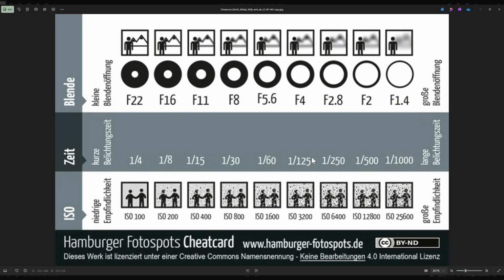And like I said, once again, these numbers do not correspond directly. I'm just trying to show you that the more light you need to let in over a distance, the longer you're going to need your shutter to be open. For closer range, the less time you need to have your shutter open.